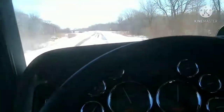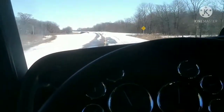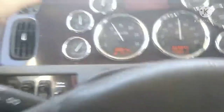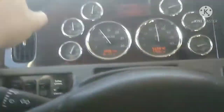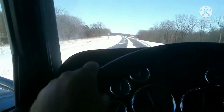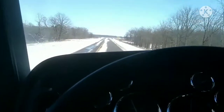I had to go to the bank this morning in old Tahoe, and the heater ain't fixed yet. I had a drink in a cup holder, and it froze before I got to the bank. I mean, froze solid. That's how cold it was in the Tahoe this morning. But we're gonna get over here and get this load and get it delivered, and then get back home. So, see y'all in a second.